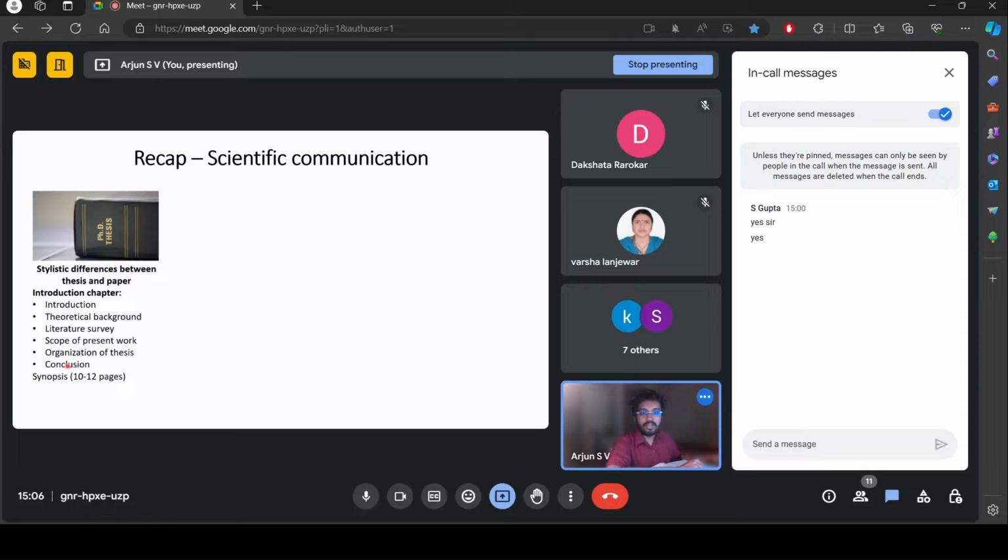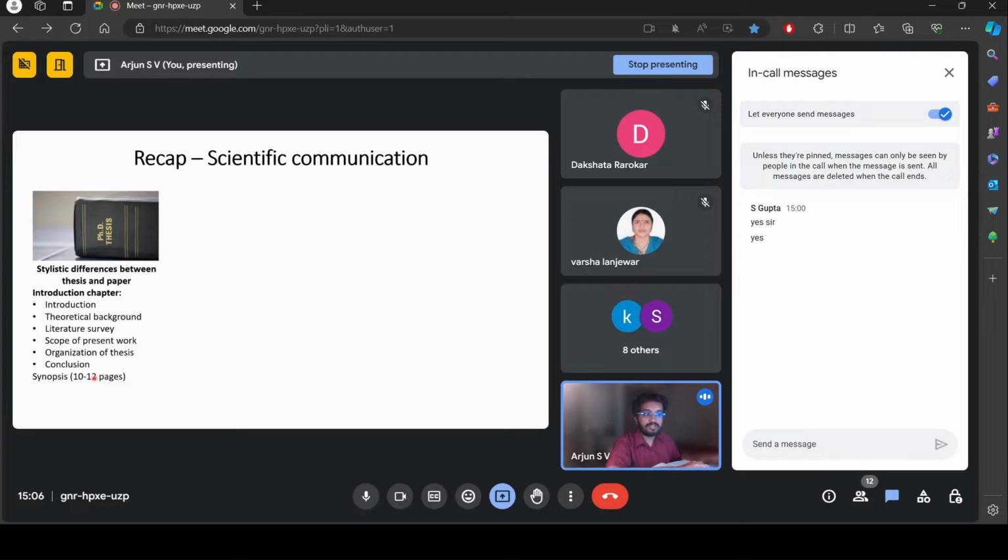And often, for any given PhD thesis, we will also be writing a short synopsis. A synopsis of a paper is almost similar to an abstract, around 200 or 300 words. But for a PhD thesis, your synopsis will be around 10 to 12 pages. This synopsis is generally submitted to panel members or prospective reviewers who will judge your thesis and will therefore award your PhD.